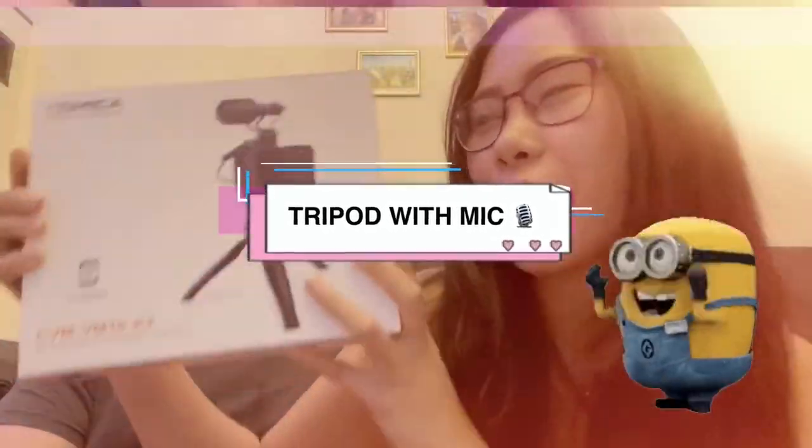My first ever tripod, and what's the good thing about this is it has a microphone as well, so I got two in one thing.